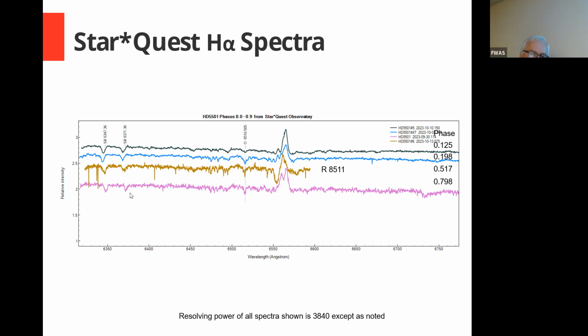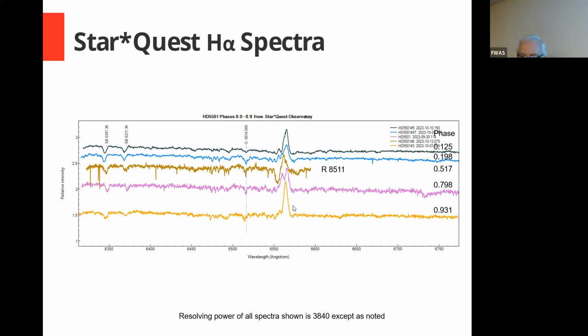And he also points out that if it were, we would be seeing these other lines, these silicon lines doubling, and the only doubling line we see is on the hydrogen alpha line. So, he's got at least 5 degrees. One of them's in astronomy, so I have to take his word for it. And so this one is getting near the end. It's nearly 0.8. And so the next one I have is at a 0.9 phase.